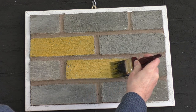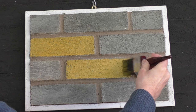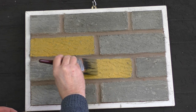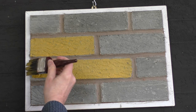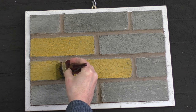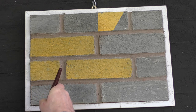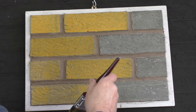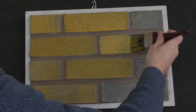But you may have to add some aftertones to it, depending on how the brick absorbs the product and how much natural variation you lose by adding the lightener to the mix. But you need the lightener in the mix so that you can create the vibrancy, really, and kill that dark colour. If you put the yellow on its own, it would work with the darker colour and just produce a darker, dirtier looking yellow, really. And then just leave that to dry.